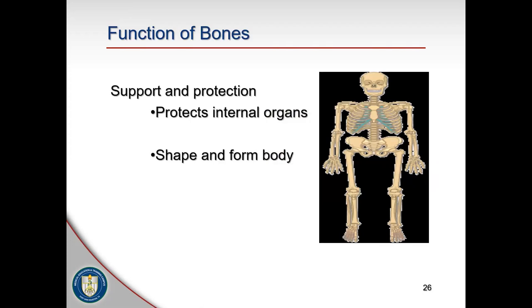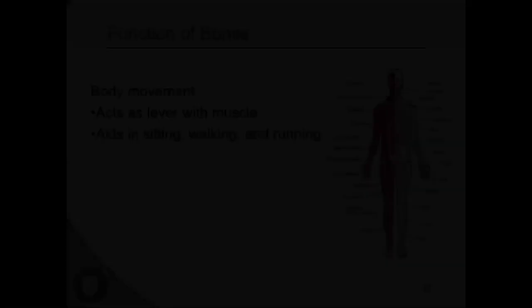But that's what bone does for us. It normally protects our organs. And some of the organs that you find, especially within the thoracic area, are the heart, the lungs, and a section of the kidney. You'll probably see most of the things within that area for protection. The spleen, not so much. That's why the spleen is the primary organ that normally ruptures during a car accident, a motor vehicle accident.